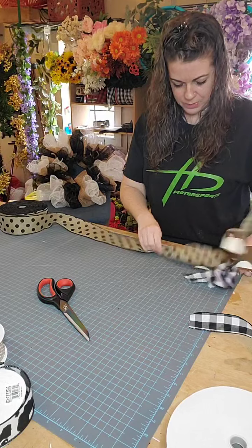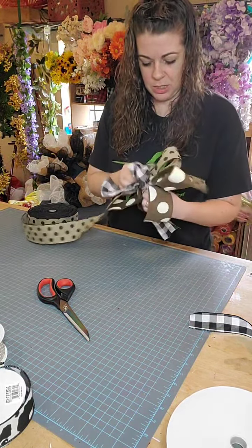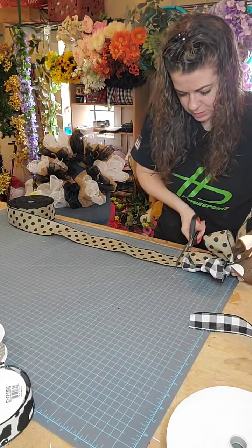I'm going to shrink my loops down by 1 inch. So these are going to be 2 9-inches. I'm just measuring out 9 inches and then gathering them up. And then twisting my ribbon so it's always facing the right direction.